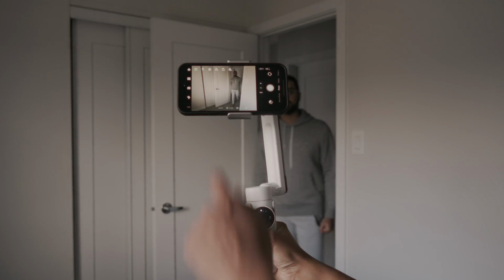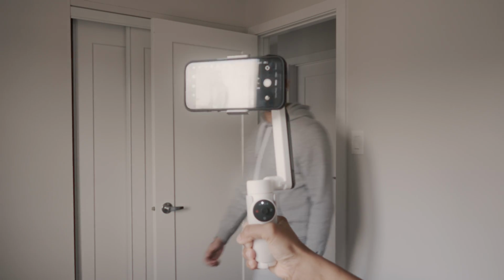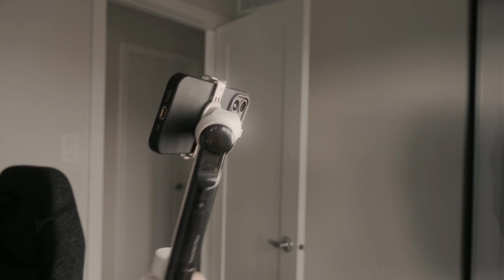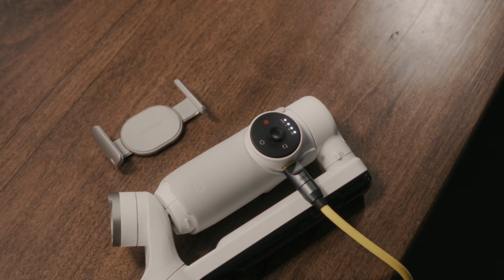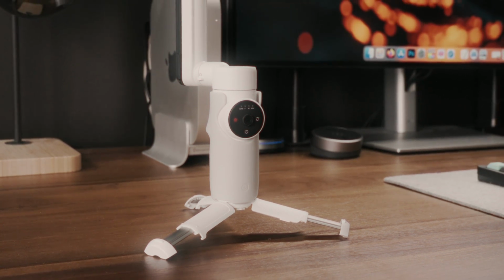Additionally, advanced features like built-in AI tracking also allow you to instantly scan an object or a person, and then the gimbal will automatically detect them and move along with them, which is a feature that's actually pretty unique to the Flow itself. You also have awesome battery life with up to 12 hours, and charging is done through USB-C. And did I mention that you can also use this thing as a tripod or a selfie stick?